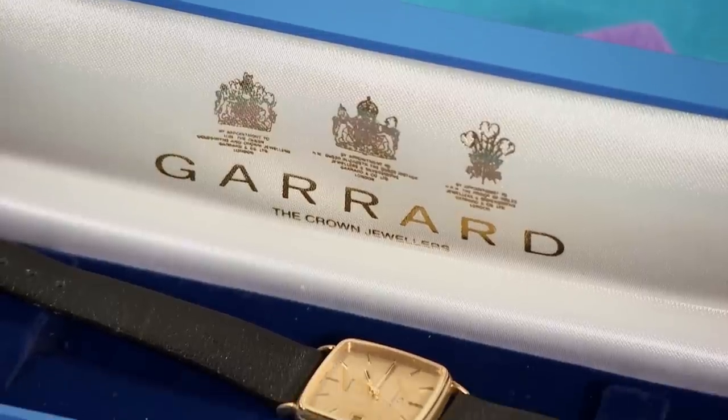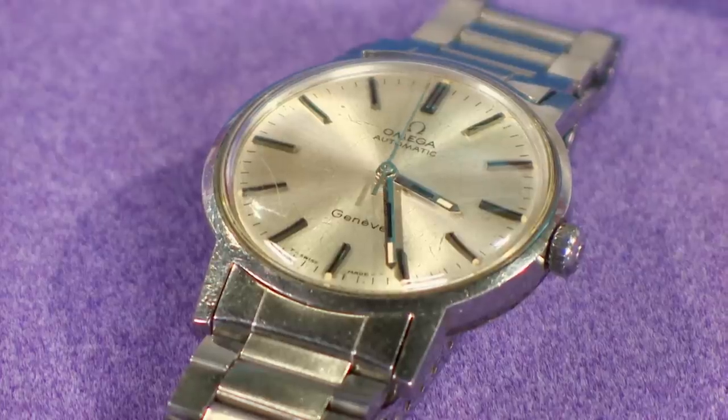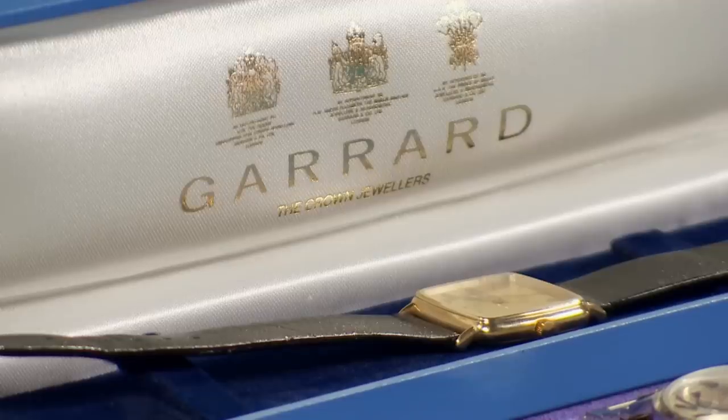£180. A bit more? Well, I know David loves a watch, and I think we should hear what he's got to say. Fine, thank you. Well, we've got a watch here, which was already a presentation watch. It's mint, it's boxed, and it's a very smart-looking watch. Of course, you've got an Omega there, stainless steel. I've got two estimations from our independent valuers and our auctioneer. They encompass really 180 to 250. I think that has a good possibility of retailing, especially in Brighton. They'll sell that like that. I'd have to take your name off it first, though, Ken, off the pack.